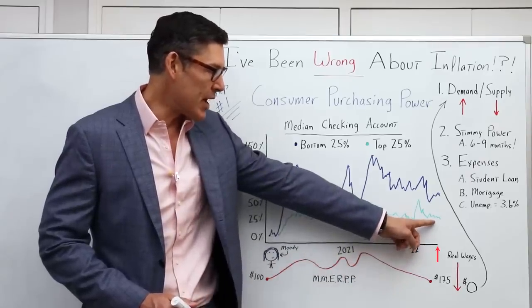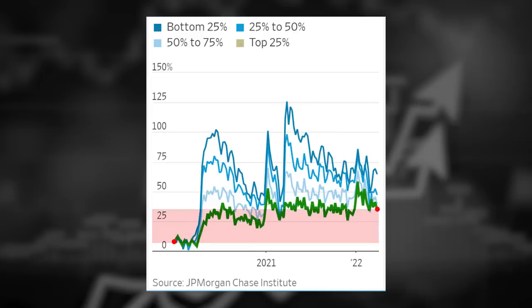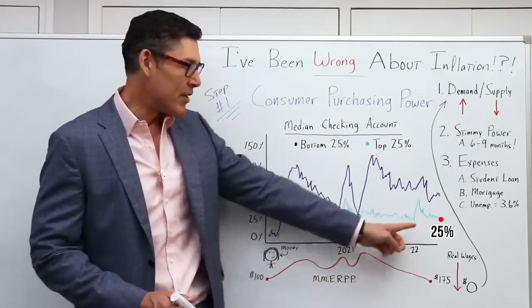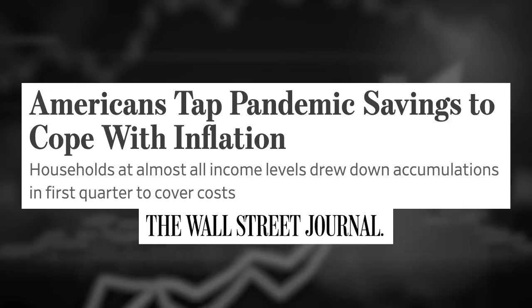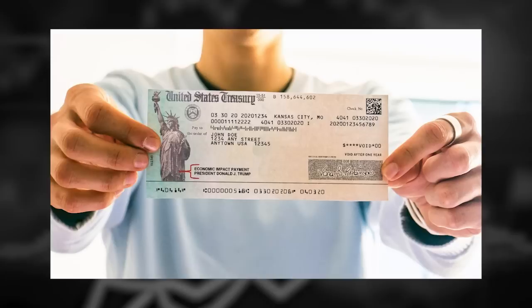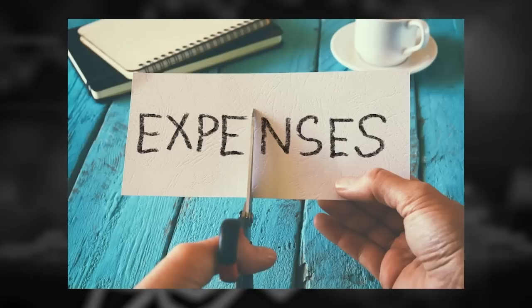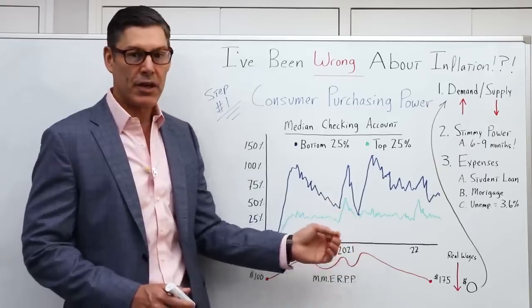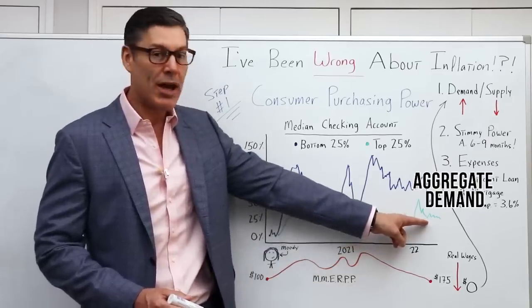But let's fast forward to today, and we can see that the bottom 25% group still has about 75% more in their checking account than they did in 2019. The top 25% has about, let's just say about 25% more in their checking account. This is what I didn't realize. And I just found this out reading a Wall Street Journal article yesterday. I thought that pretty much all of the stimmy checks and the savings that had accrued from the stimmy checks, so the PPP or the reduction in expenses, we'll get to that in a moment. I thought all of that pretty much wore off in 2021, but I didn't realize that that aggregate demand still exists to a massive degree.